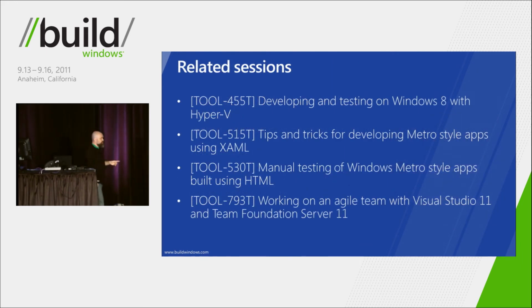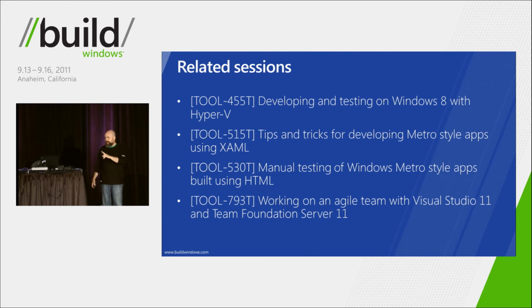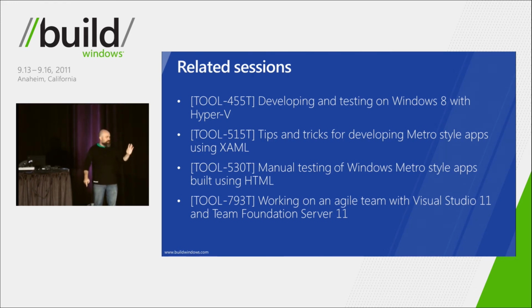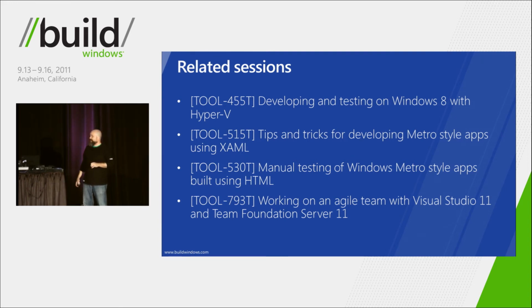Now, there are a bunch of related sessions that I've already mentioned a few times, but I want to point them out again. There's developing testing on Hyper-V. I'm sure some of you guys went to that. The new Hyper-V in Windows 8 is marvelous, isn't it? Tips and tricks for developing Metro-style apps using XAML, also an important talk. Tim Hewer went through a lot of the tips and tricks for building these things out in general. Manual testing, that was Matthew's talk. Go back and find that one on video, it's great. And then the talk I did yesterday with Aaron Bjork about agile teams, where we talked a lot more about test-driven development, about Scrum, about planning, and all those other great things.